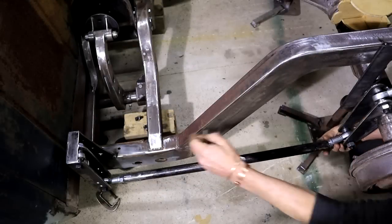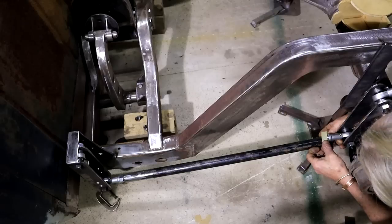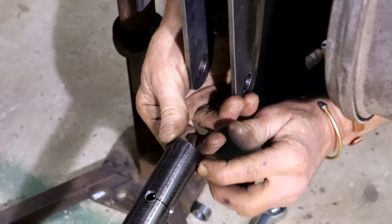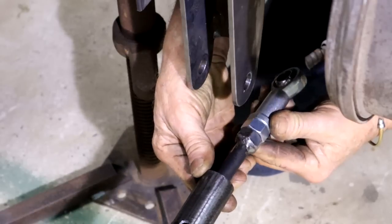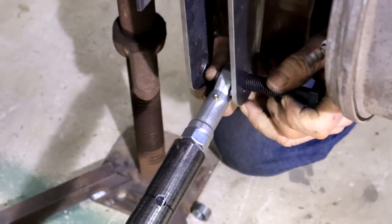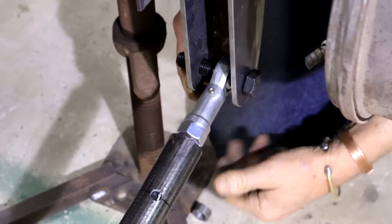Right, so with these two fellows now in their final resting place, I can now measure my link bar lengths so I can go and finish them. Okay, so I've cut my bar to length. I've drilled these holes again for plug welds, like I did on the other side. So now my high tensile bolt will go in like that. There we go. I can stick my bolt through here, and now I can tack it here, and then I've made up my first bar.